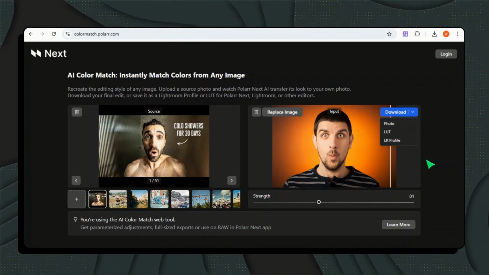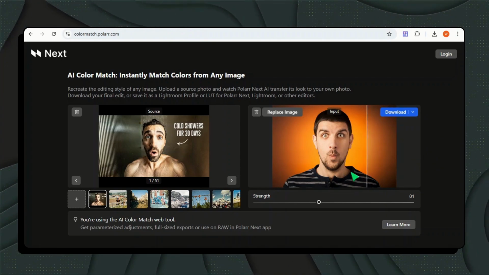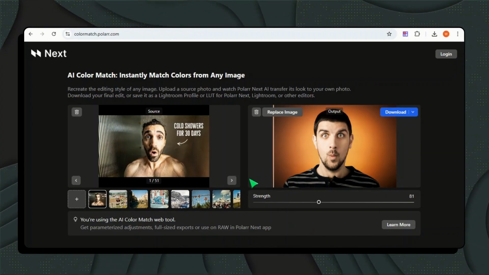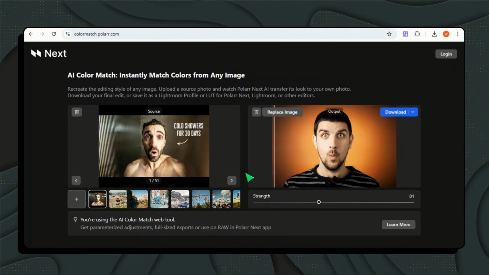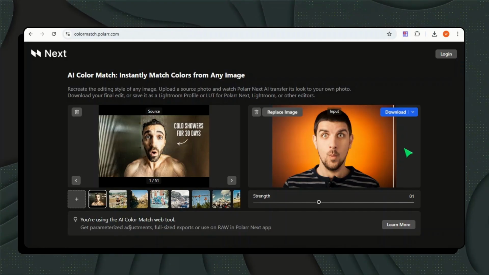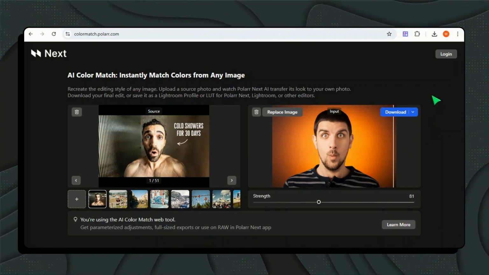This tool is free, super easy to use, and perfect for photographers, content creators, or anyone who wants their images to stand out. Pro tip: download a thumbnail from a YouTube video you admire using a tool like YouTubeThumbnailDownloader.com and apply its grading to your own photos for a consistent aesthetic.